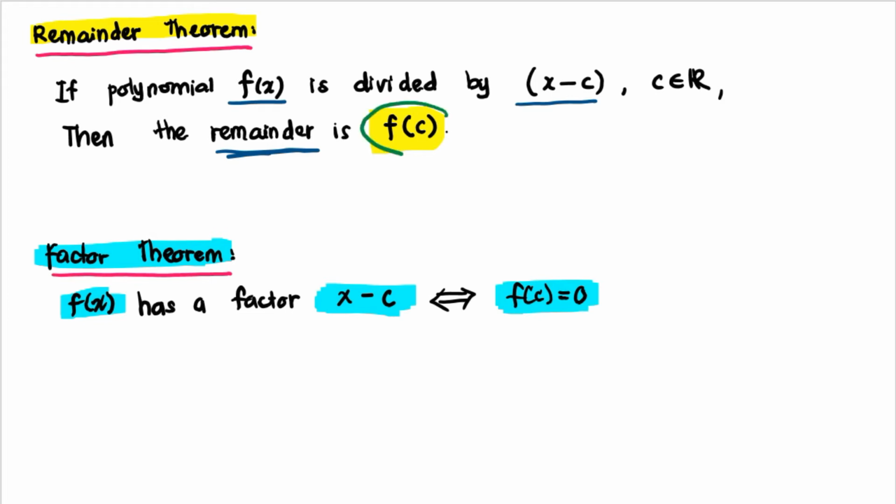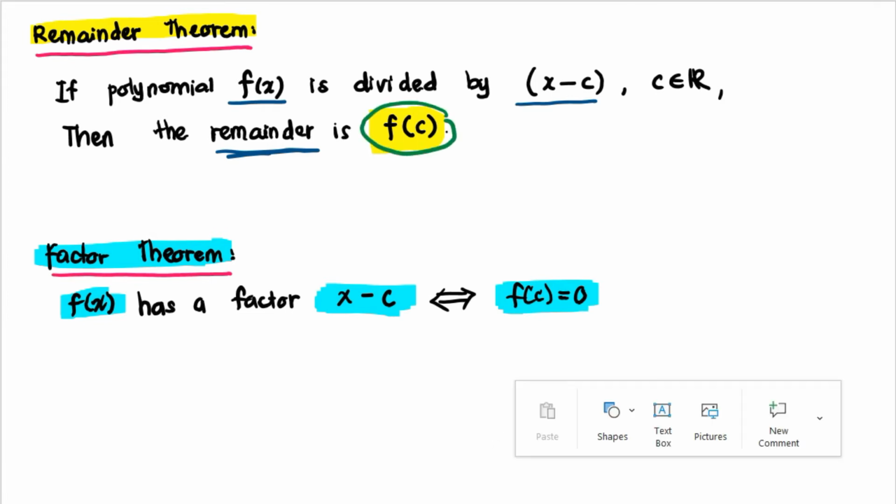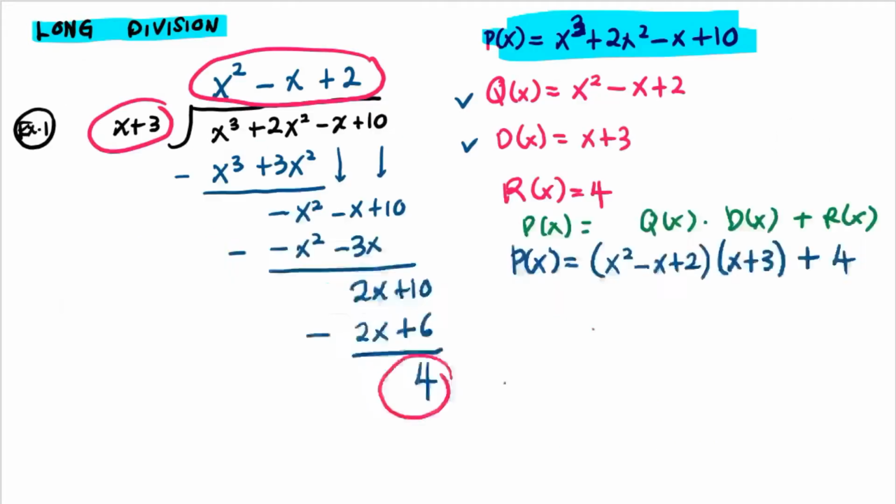Right? And if you want to use the remainder theorem, we know that when we substitute with c, x minus c is the divisor and the remainder of f(x) is f(c). In this case, we know that the remainder is actually 4. Suppose we want to use the remainder theorem. Because this is the divisor, we need to consider x plus 3, so it will become a negative 3. If we try to substitute negative 3 at the variable x inside the initial function, which is p(x), or in this case I call it f(x), what will happen?